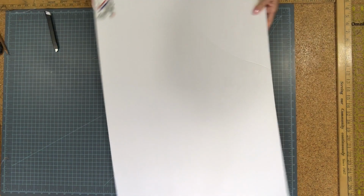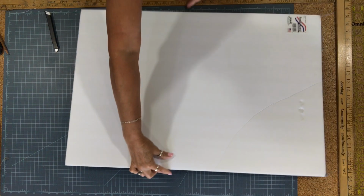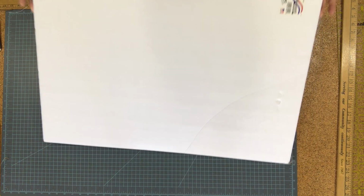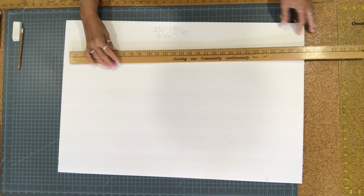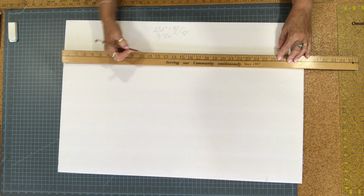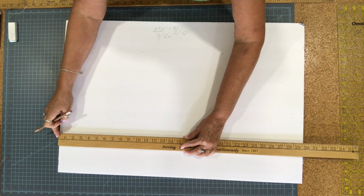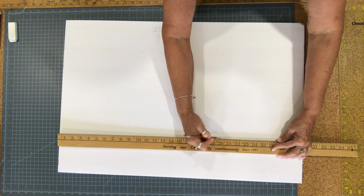So here's the foam core I use for the heavier fabrics that I have to wrap. It is 29 inches wide by 20 inches going the other direction. So since 29 inches is almost 30 inches and 30 divided by 3 is 10, I'm just going to mark these at roughly 10 inches and then again at 20 inches. So that'll give me 3 sort of equal sections. You know, I don't try and be really exact with these.